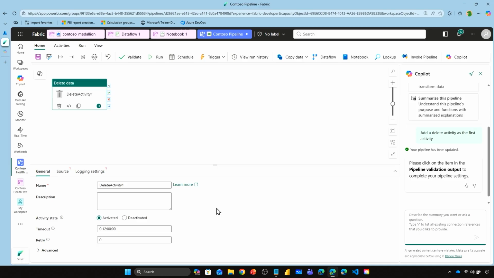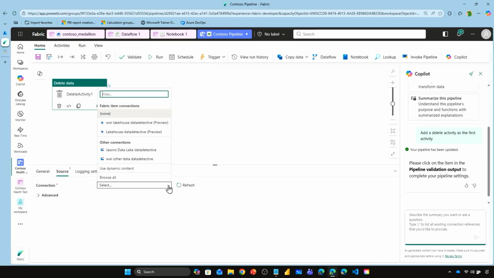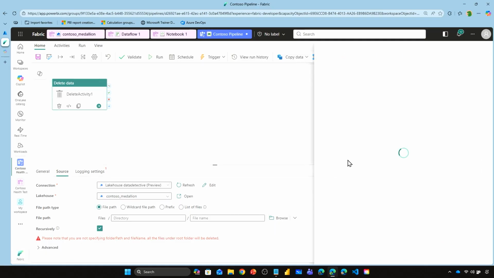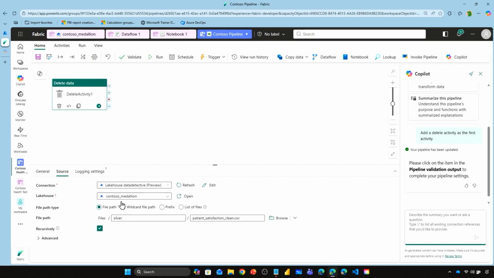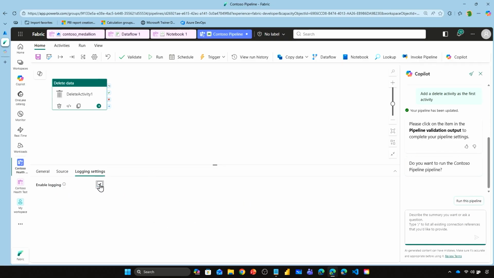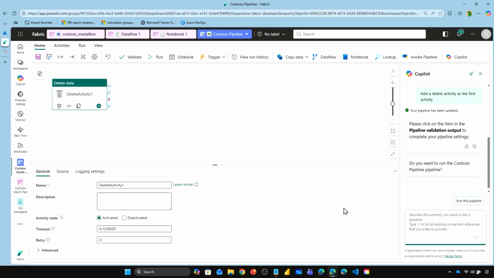Here, we just need to define the target file. Okay, looks like our settings are set.